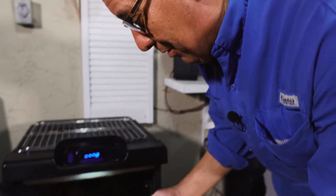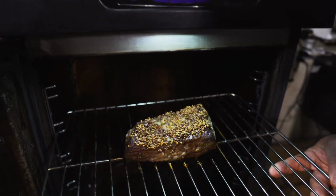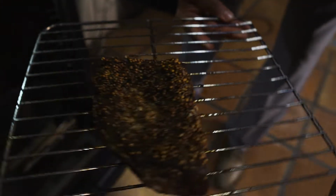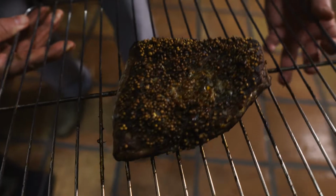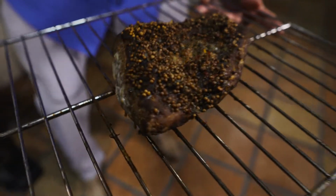All right, this brisket has been smoking for about 4.5 hours. The smell is incredible with the smokiness. It's a little hot still, but look at this, guys. It came out amazing. Let's get inside and cut it up and make some delicious sandwiches.